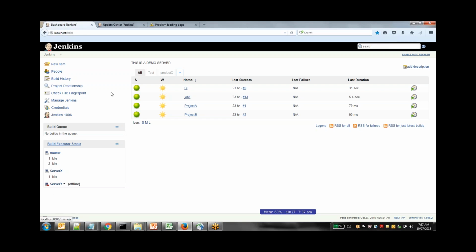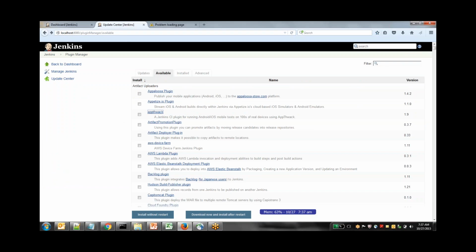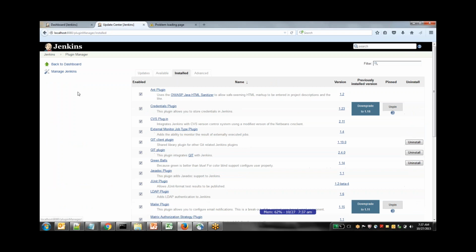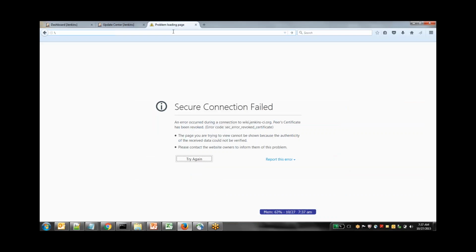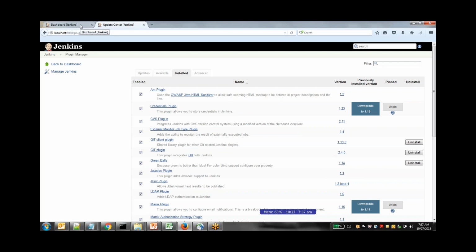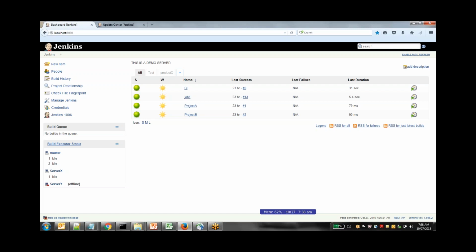So now we have this installed, and now let me refresh this page. Okay, and if you go to Installed, here you see green balls and you can see the uninstall option. This means that this is a plugin which we have installed for our use case. So like this, you can pick a particular plugin and install it based on what you need, because unless and until you install it, you will not get that plugin. You're getting it? So in order to install, Plugin Manager, or Manage Plugins, is the place where you need to choose which plugin you want to install and work on. Correspondingly, after rebooting, it will appear in the respective place wherever it has to come.